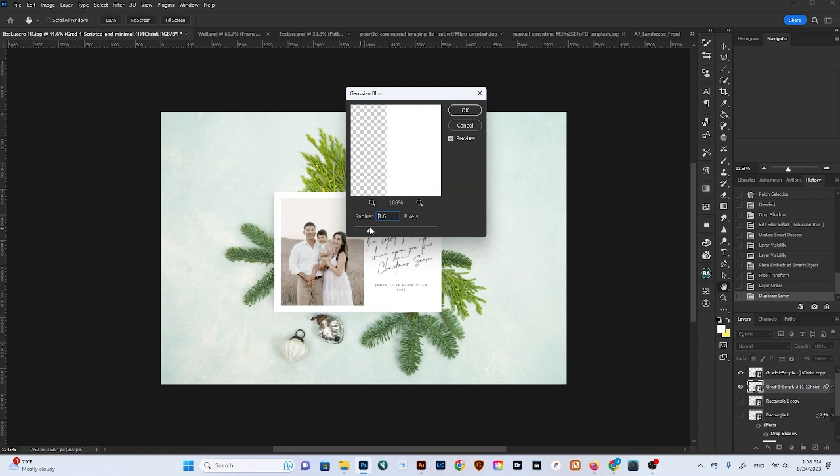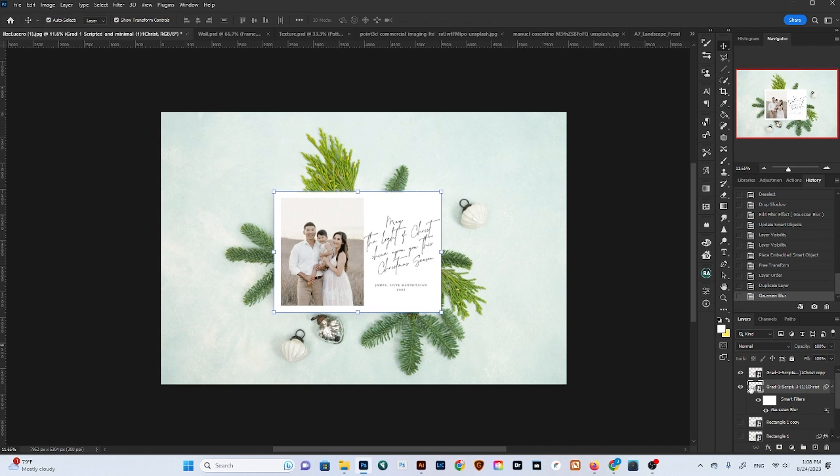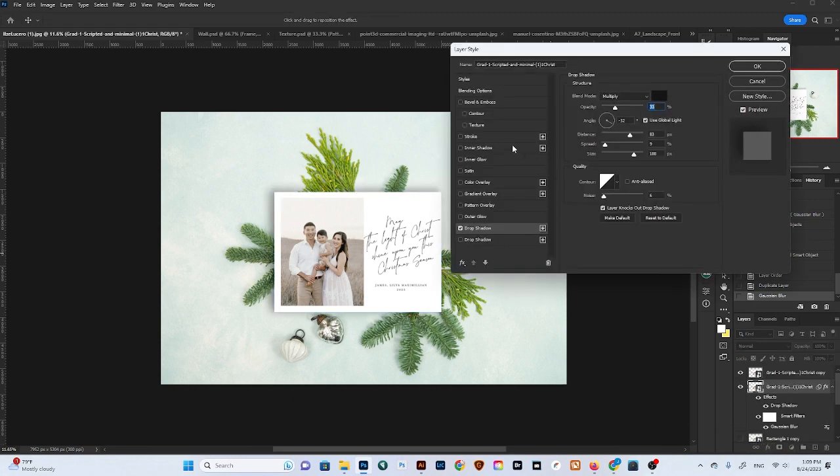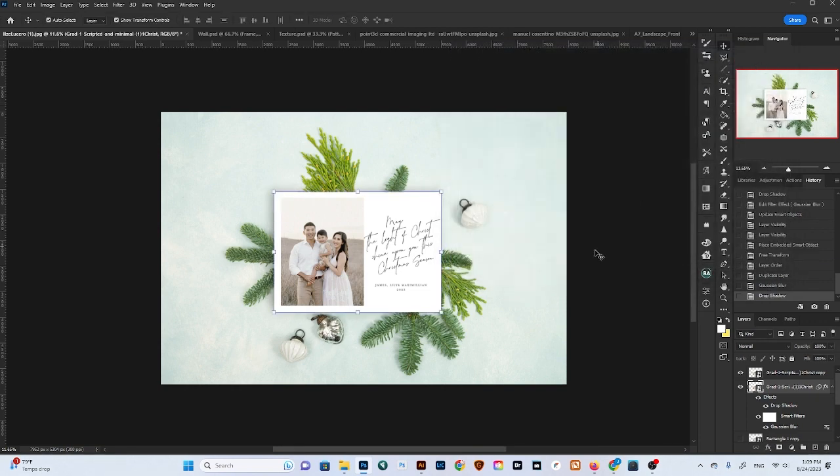So in this case, I'm just going to go down to maybe 3.8. We also want to add that drop shadow. So on that bottom layer, select FX, drop shadow, and adjust again. The shadow has been preserved from our last editing, so it looks pretty good to me. Maybe slightly less opacity. Hit OK, and it looks pretty good.